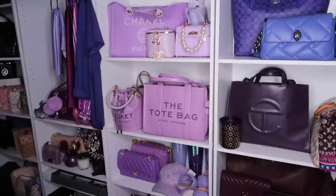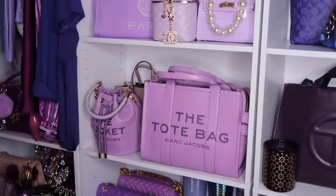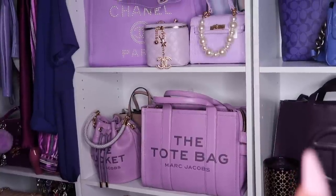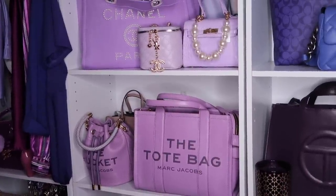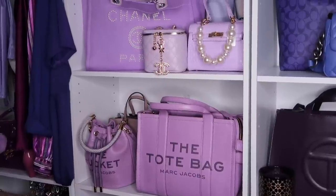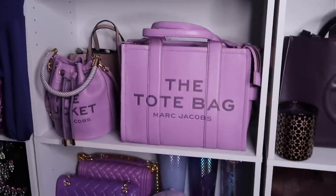Huh? Some close up, got some brown in there. Squeeze my tiny ass up in this. Looky, looky, looky. I had to get the mama. I have been wanting a Marc Jacobs tote bag forever, and I don't know what has been making me hesitate. I think it was like $450 for a bag that stamped the tote bag, but y'all, no, I couldn't pass this up.